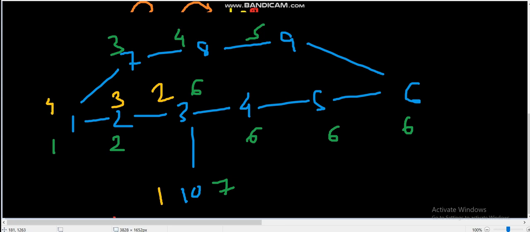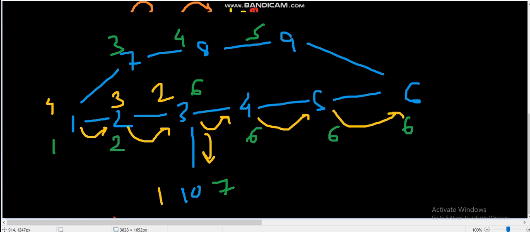But here you can see that the values of 4, 5 and 6 are not getting updated in this dfs. In this dfs, when we are doing dfs from 1 to 2, 2 to 3, and 3 to 10, we are also doing dfs from 3 to 4, 4 to 5, and 5 to 6. Also we are marking those 4, 5, 6 nodes as visited, but the dp values of 4, 5 and 6 will be nothing but negative infinity, right? Because they will not know that we have visited 10 using 3.